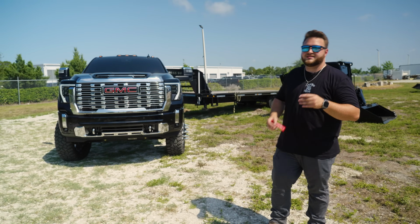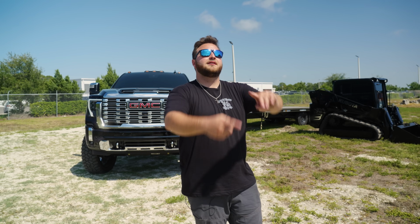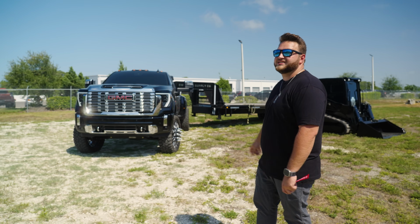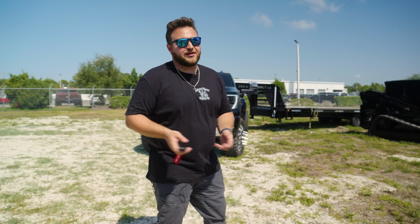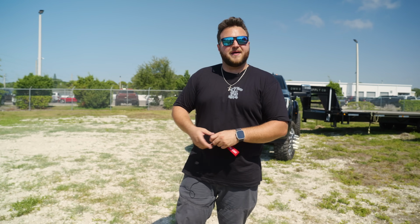And the point of this is two things. One, it's to make some money and provide some opportunity to you guys. And two is to look cool. This thing with the headlights on, driving around with a blacked out skid steer and a black trailer attached to it, looks menacing. And it also is utilitarian. It's an OEM truck, so it's not gonna get destroyed. It's a brand new vehicle with a brand new setup, and it's bad to the bone, boys.